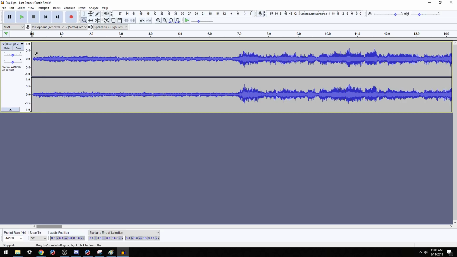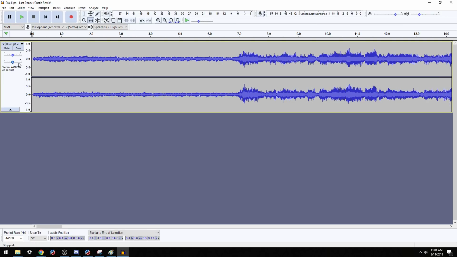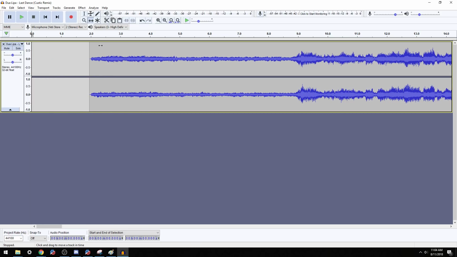So I zoom in because the first thing I want to do is pull this away from the start. Whenever a song, I was about to say I absolutely hate it, but I do. Whenever a song starts way too early and the notes are just literally hitting you in the face, it's not really that fun. So I like to start at 2 seconds, and then I adjust from there.